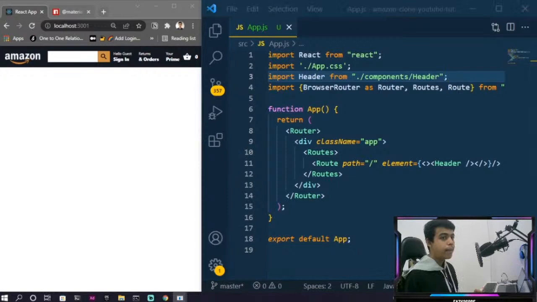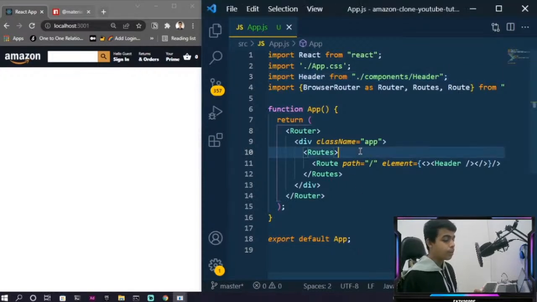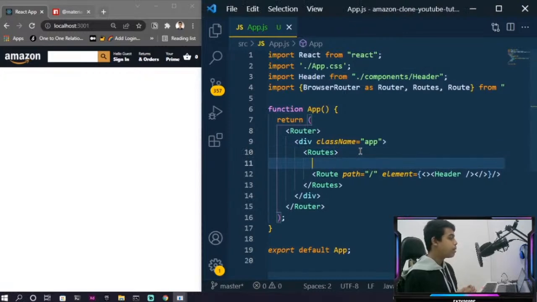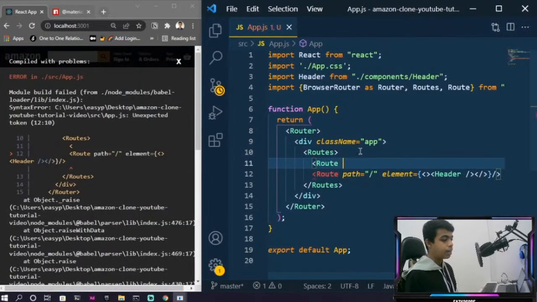So now let's come back to our app.js file over here and create a new route for it. So the default, that means the main route when the users come to your website, you need to define it at the end of your routes. So let me just create a route for defining my login page route over here. So route is going to be having a path of /login. And after that I will like to display the element that is going to be having the React fragments in it.